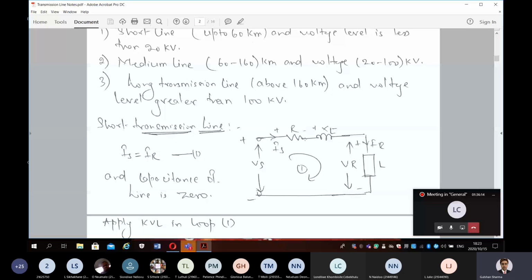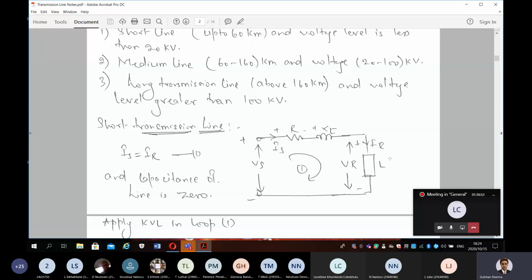I have tried to make a very simple circuit to let you understand the concept. It will have two input ports and two output ports. Here I have written positive and negative, and the voltage at this point I have assumed Vs, the sending end voltage. After that, I have assumed that my sending end current Is will flow across the length of this line, and here my load is there.